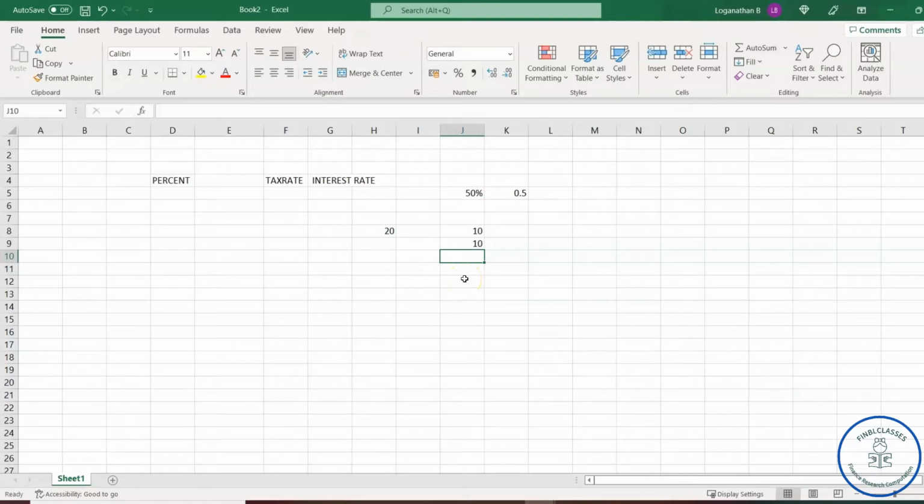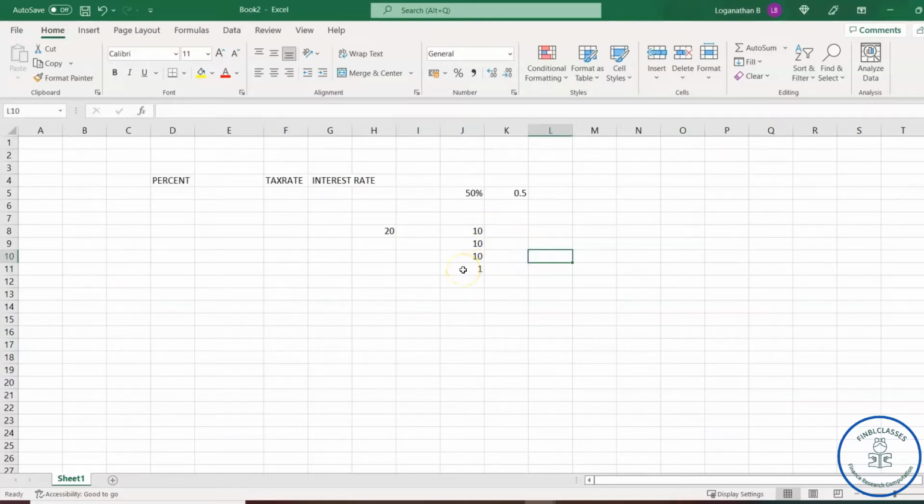This can also be written as equal to 20 into 50 divided by 100. We'll enter that. We find the value comes here to 10. In a similar way I will calculate 20 into 0.5 divided by 100. We'll see whether 100 comes up. No, it is not coming. So it means that there is a mistake that we have done. It is an error, and this type of formula cannot be entered in Excel.